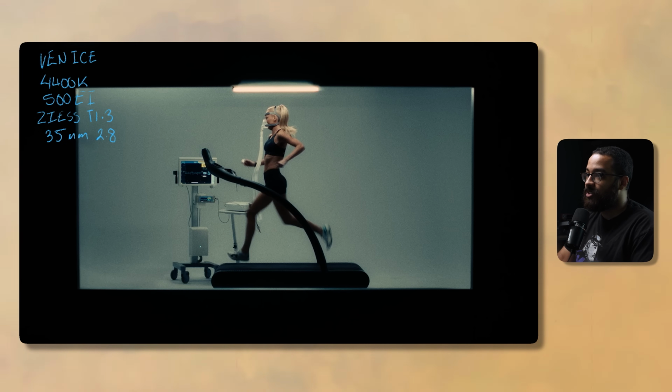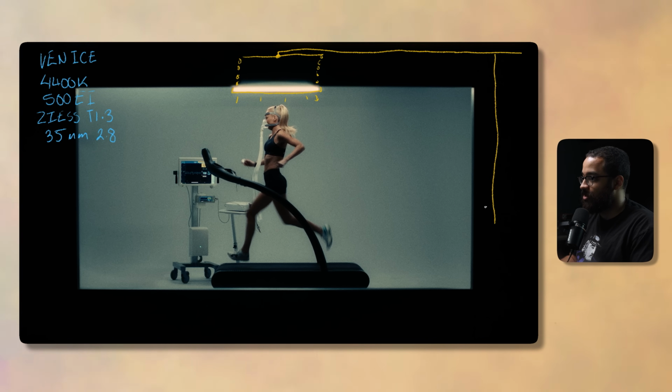So I actually have two Titan Tubes hung here, and these are acting as my practical sources. We hung those on chains that were connected to a contraption we made with a Menace Arm. Basically, we made a grid that was swiveling on some connectors that connected to some pipe, and that was connected to a crossbeam which was connected to this big arm, and then it was held down by a Mambo Combo stand all the way off in front of this. We have this weighted as well as ratchet strapped to the actual stand.